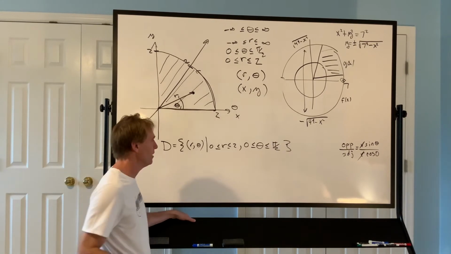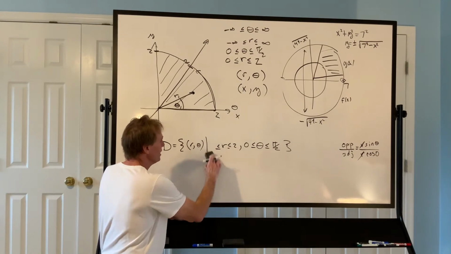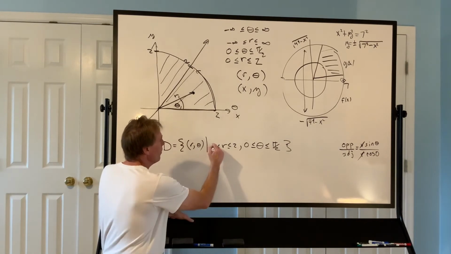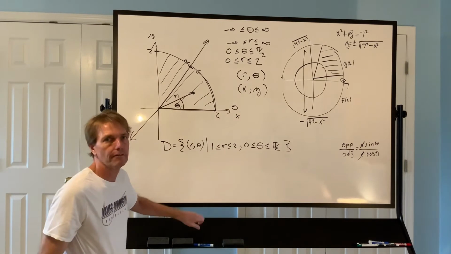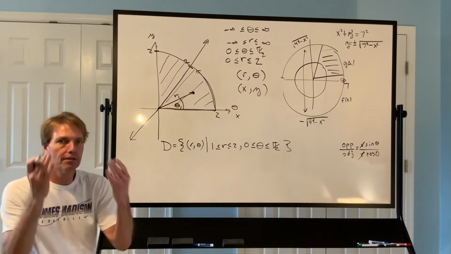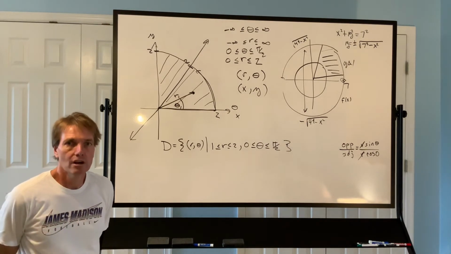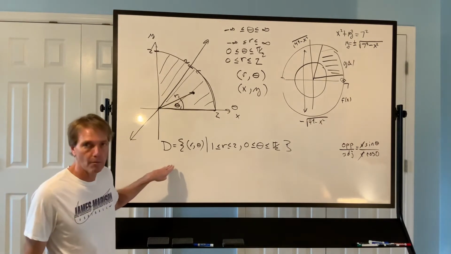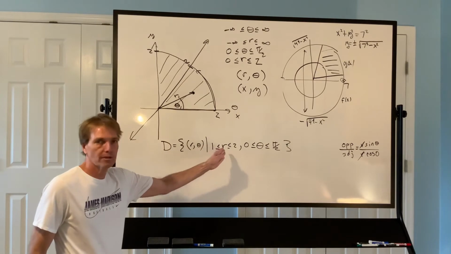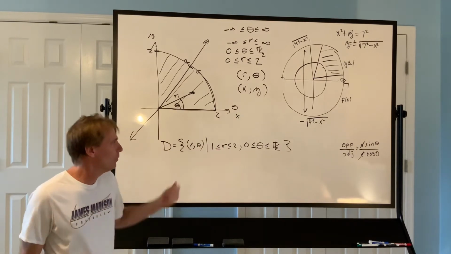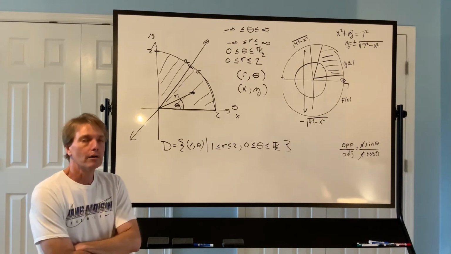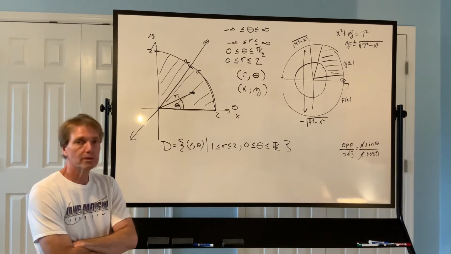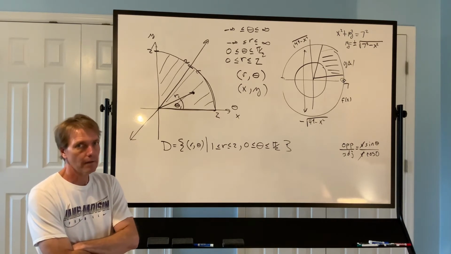Do something more fun. Well, let's just say now that we change this and we say, we don't want r to run from 0 to 2. We want it to run from 1 to 2. Let's try to think about what that region would look like. So now you try to draw the new domain where r is no longer running between 0 and 2. Now it's running between 1 and 2, and we'll have our second coordinate in our polar coordinates, theta, run between 0 and pi over 2. You go draw that. Pause me and go draw that.